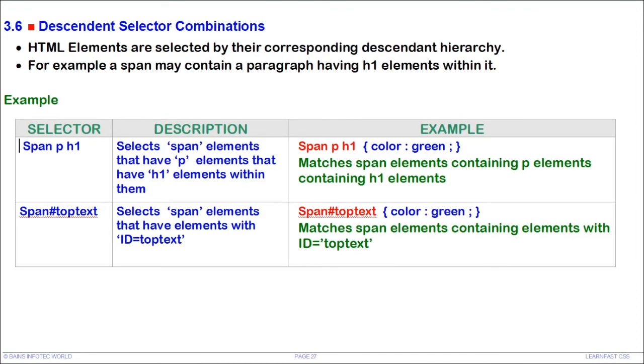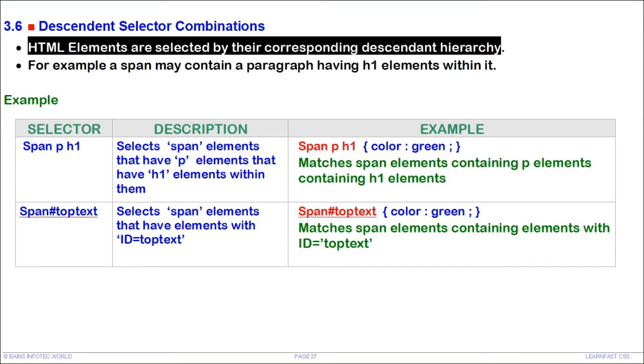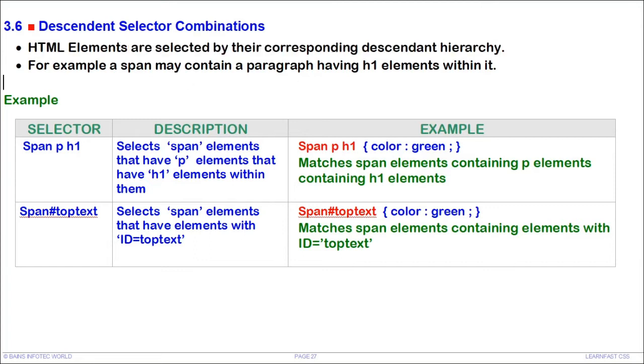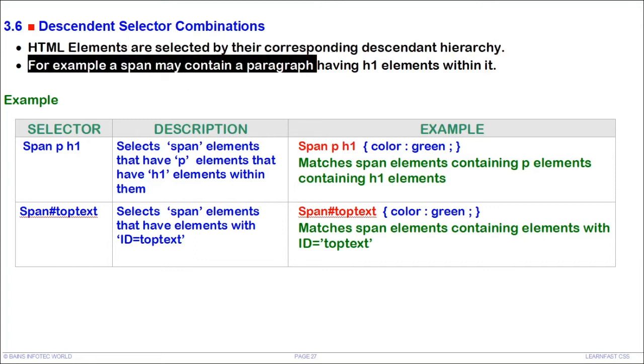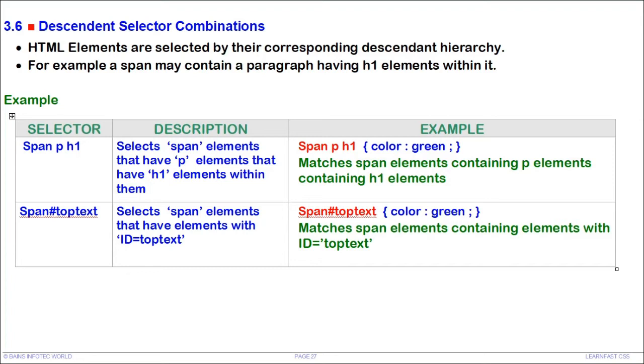Okay, descendant selector combinations. We can select elements by defining the descendants. HTML elements are selected by the corresponding descending hierarchy. For example, a span may contain a paragraph having H1 elements within it. So we specify a hierarchy of selectors. So we say span followed by paragraph followed by H1.